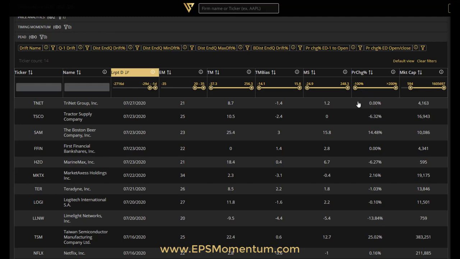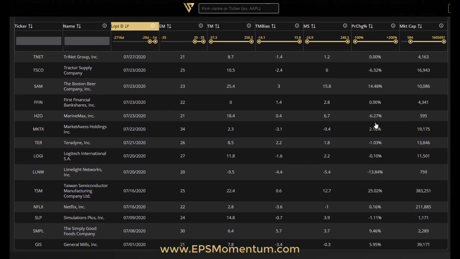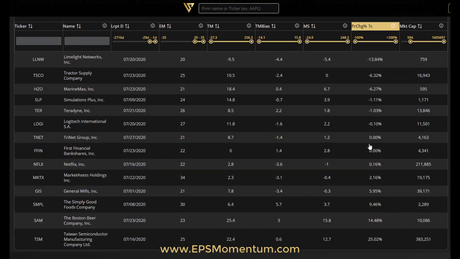The price change here, I want to keep it wide open, and this is the price change since the beginning of the quarter. So has the stock, since they reported, gone up or not, right? We can see some positives, some negatives, and we can immediately sort and see the ones that have been up and down. A couple of things to notice: these negative percentage ones, -13, -6, -6, reported a few days ago, and sometimes it's part of their own natural drift.